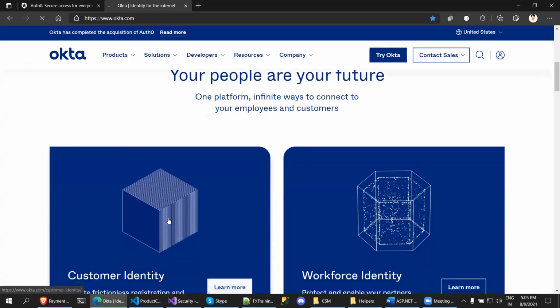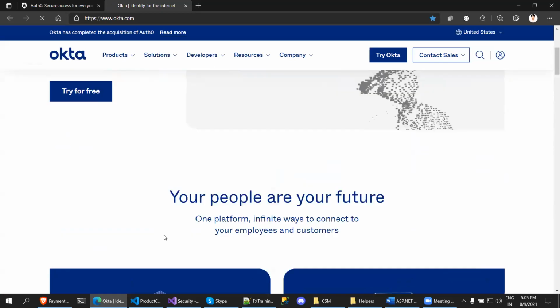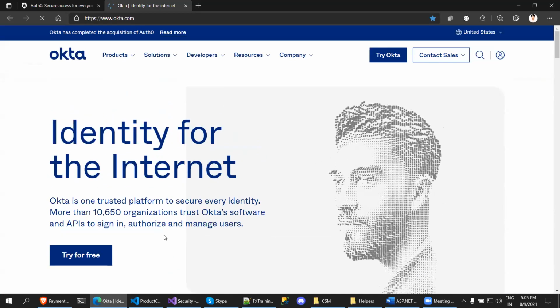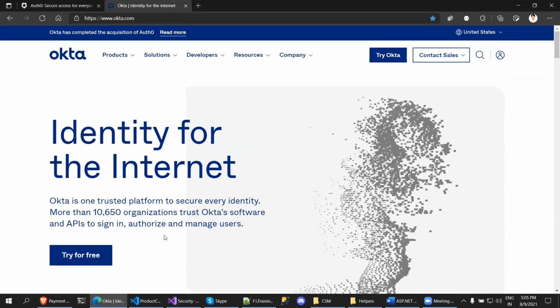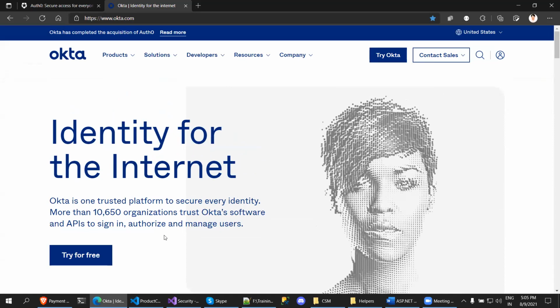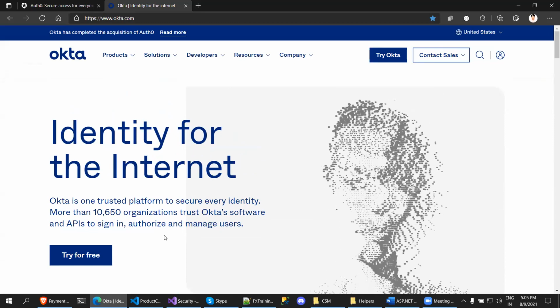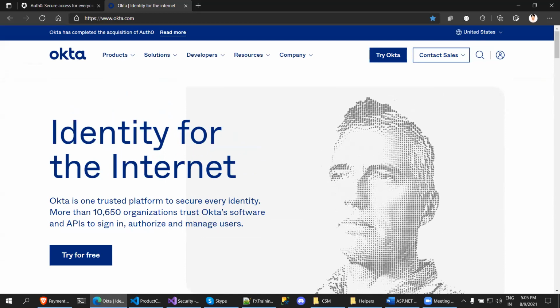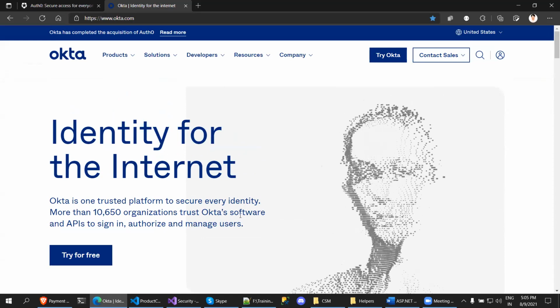Even you can use Azure Active Directory. JWT is one of them. So token generation can be done from this website as well. Even validation can also be done from this website.